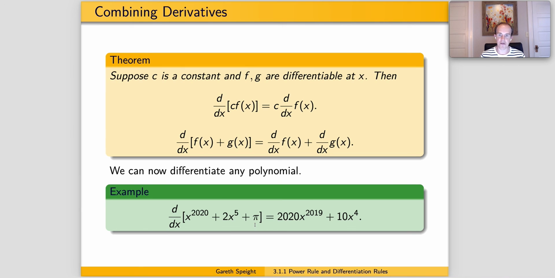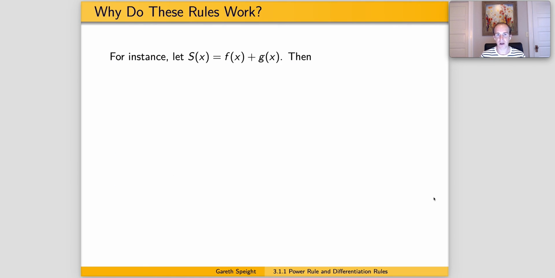And then lastly, I have pi. Okay, pi is just a number, so don't let this confuse you. It's just a constant. As you can check with the limit definition, for instance, the derivative of any constant is 0, or it makes sense with the graph, or if you really want to go back to the power rule, you can use the power rule with n equals 0. So the derivative of a constant is 0, and that's all the terms. And for any other polynomial, you can follow the same strategy. Okay, I don't want to say too much in this class about why everything works.